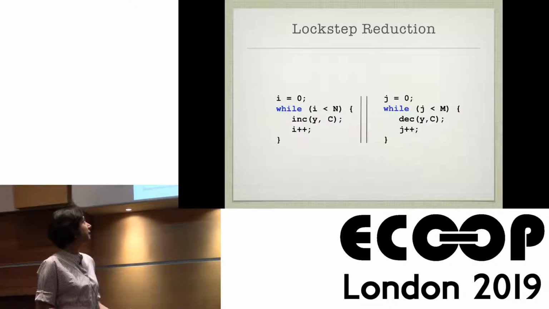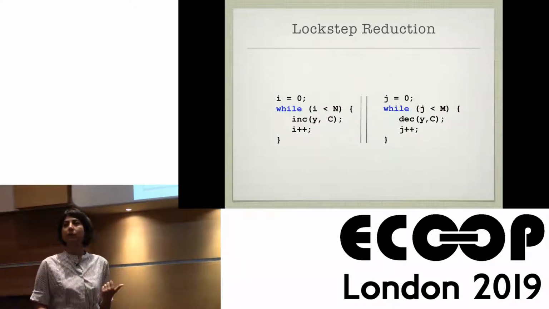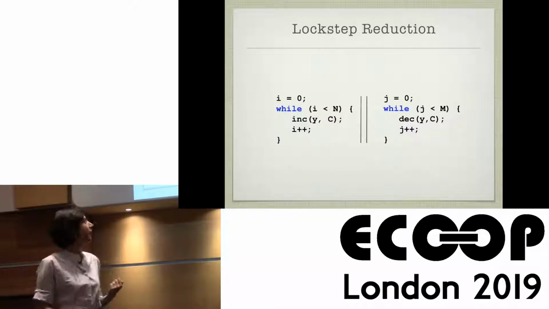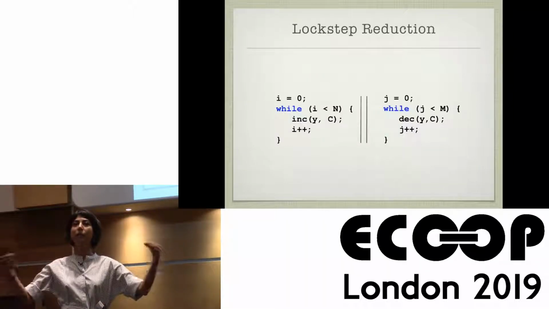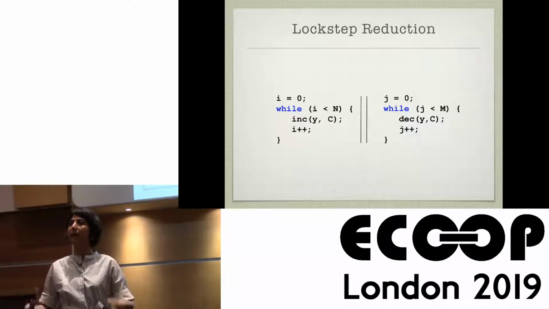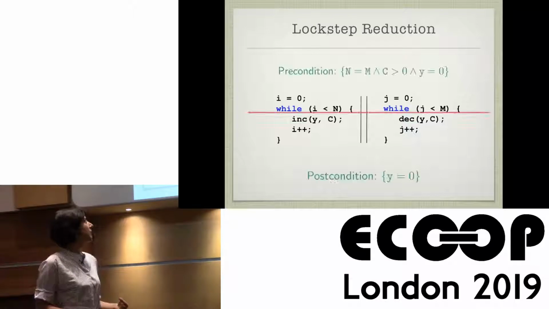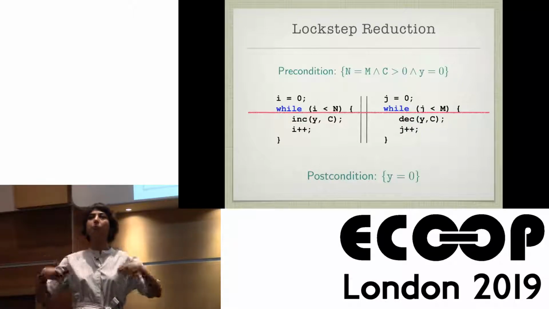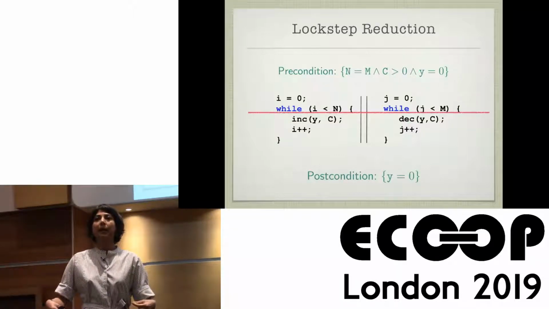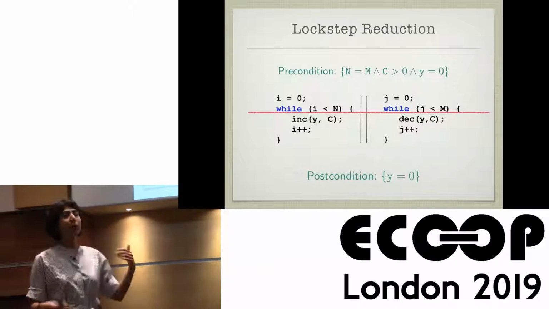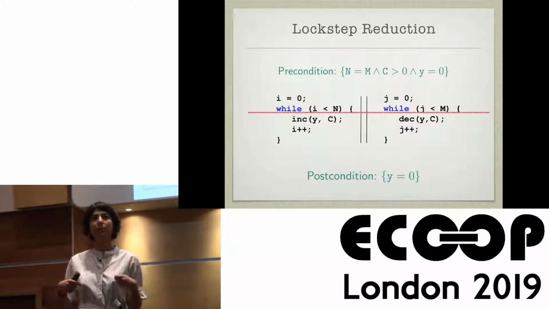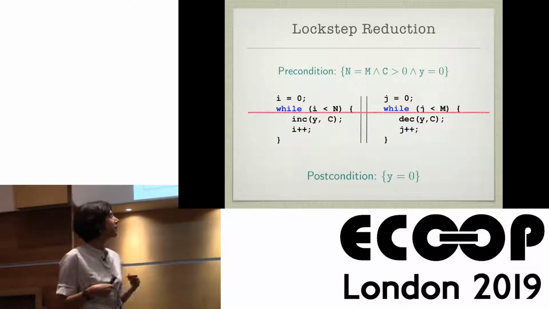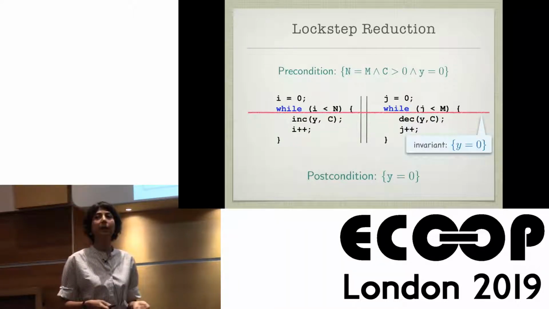Yes, there is one. I can go back to the original concurrent program, and I can look at the lockstep reduction, when the two threads execute in lockstep, and I want to only look at those behaviors of this program. So when the two threads move in lockstep, I can always, at the header of these two loops, when the one body executes and the other body executes and catches up with it, have a simple invariant, which is basically y is always 0.